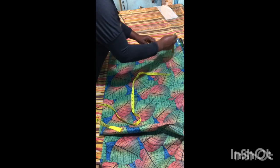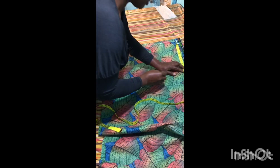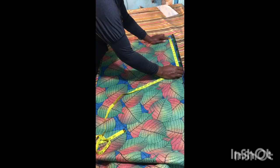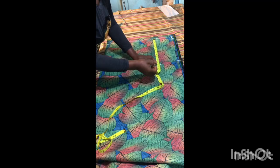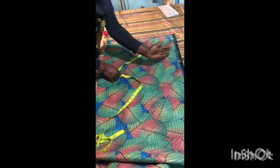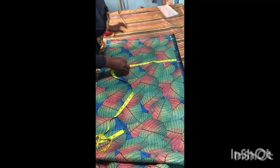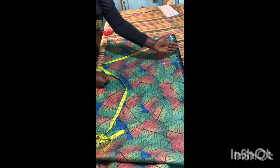Now, on that same sleeve area, I will come down by 10.5 inch, or let's say I came down by 12 inches. I put it somewhere around here just to get that exact 12 inches, so that there won't be a shift in any of the measurements. Now, from this line, I'm coming in by 4 inches, somewhere around here. You connect this line. You see why I measured this 12 here? So that this line will not be slanting.